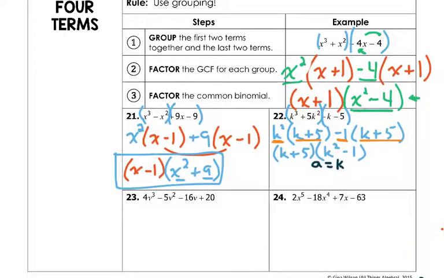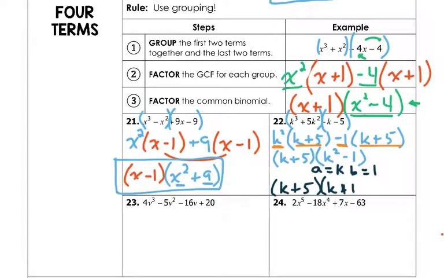All right, so here we go. B. All right, what's our b term? B. What number multiplies together twice to get 1? All right, it's 1. So there we go. So we finish up with k plus 5 times k plus 1, k minus 1. All right. That's done. All right. We can't do anything else with that. So I'd box it, but I feel like I'd probably go through number 24.